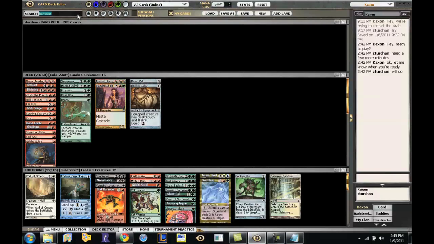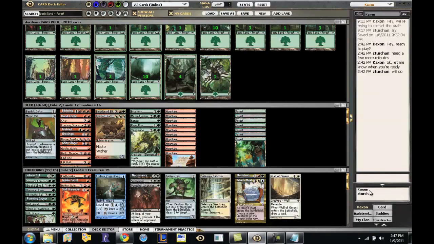So now we're going to get some basic lands. I think we want 10-7. So alright, here's the deck we are going to play with, and I will see you all in round 1.